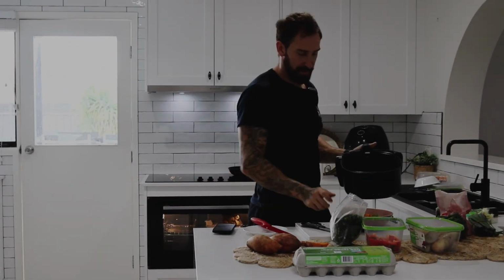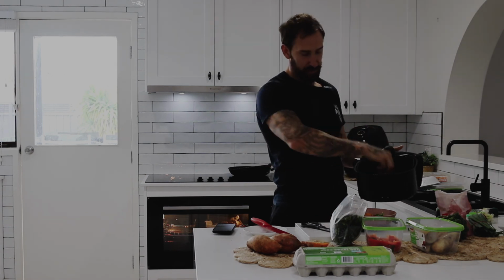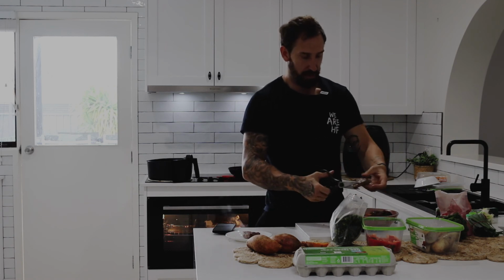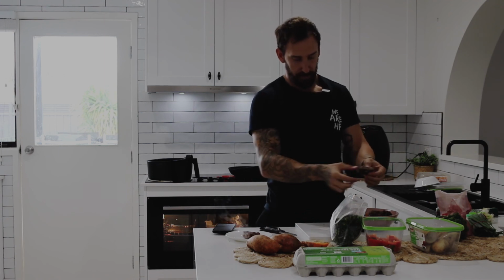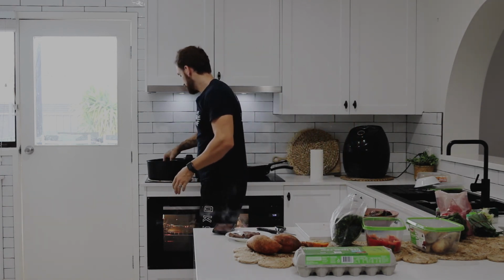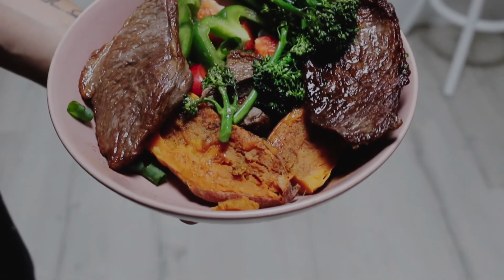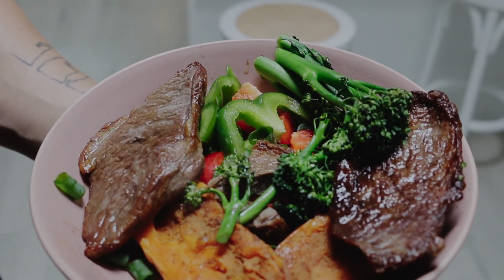So now I'm going to weigh that, tare my scales back. I'm going to go 200 grams of beef. So that's 280. I don't need all that. So I'm going to cut, store. I don't need all that. Ow. Ooh, we're pretty close. 202 grams of beef. Now I've got my broccolini. Boom. Real simple lunch. Now this was 26 minutes from the time I started filming to now, and I was going slow.